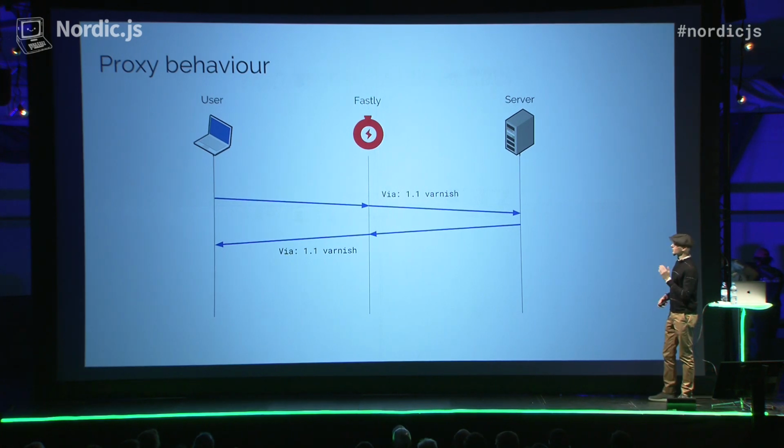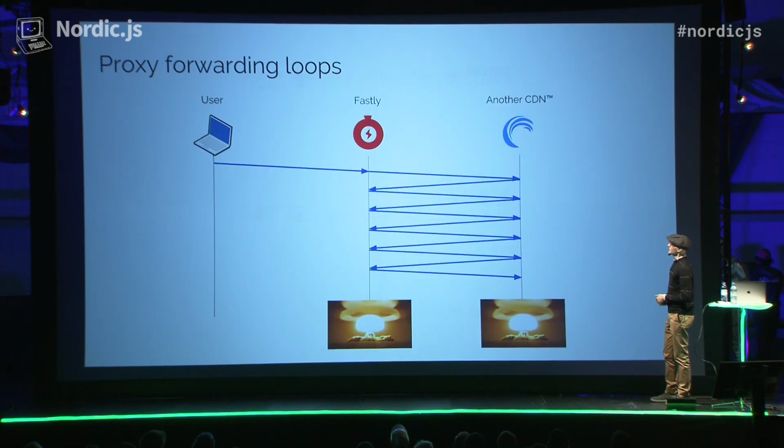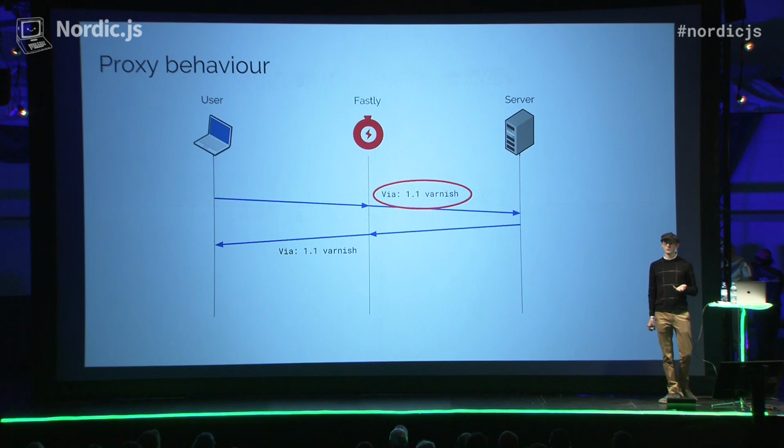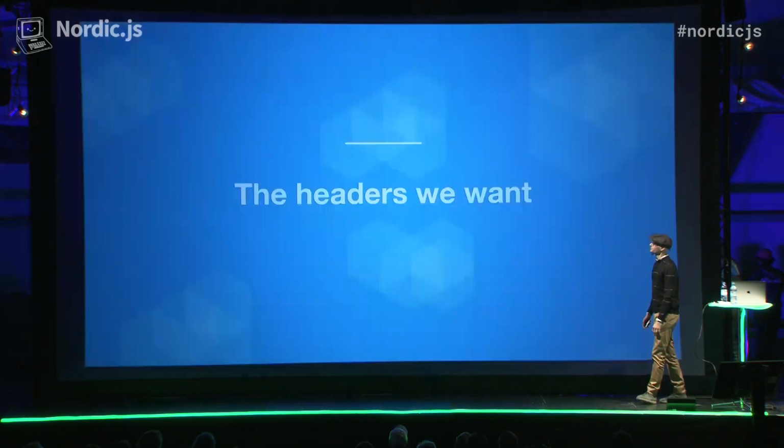On the way in, we will set a Via header, and on the way out, we will also set a Via header. Now, the request Via header is actually really important, because setting it means that we record that we have processed this request. So if the request comes back again, we know that we're in a loop. So if, for example, you had a Fastly service with another CDN set as its backend, and that CDN had the Fastly CDN as its backend, then we don't blow up the internet, because we use the Via header to determine that we are in a loop. But that said, that's only the request header. The response header is not used for this purpose. It's purely informational. We can remove it if we want to, and there's no impact to doing that.